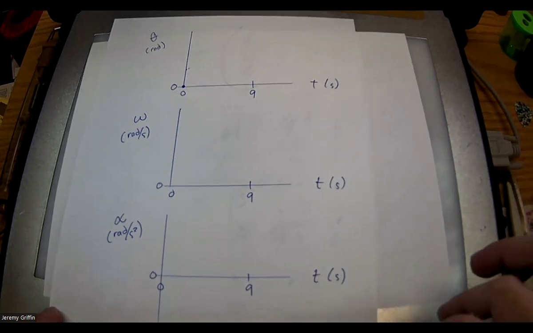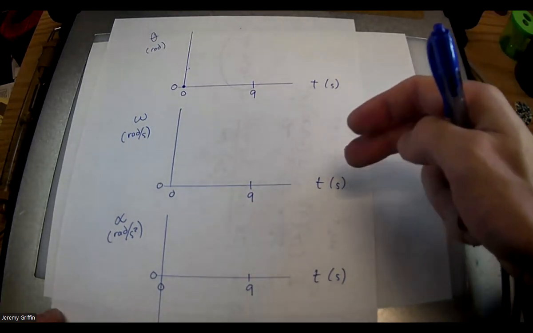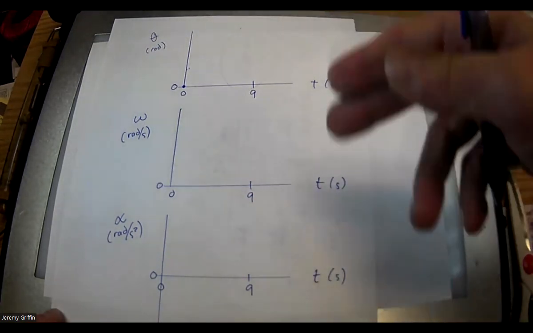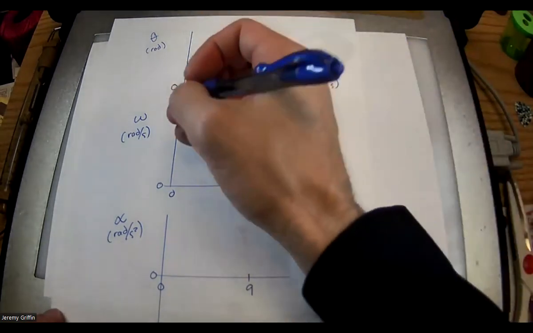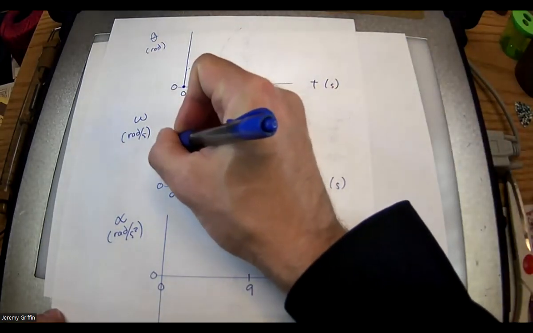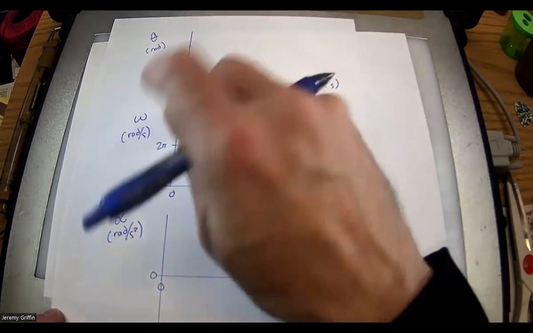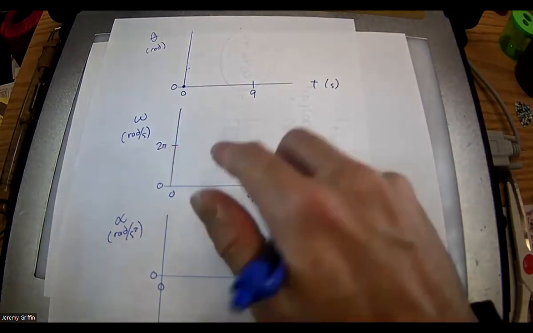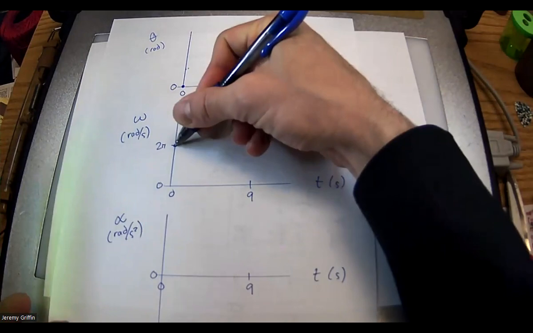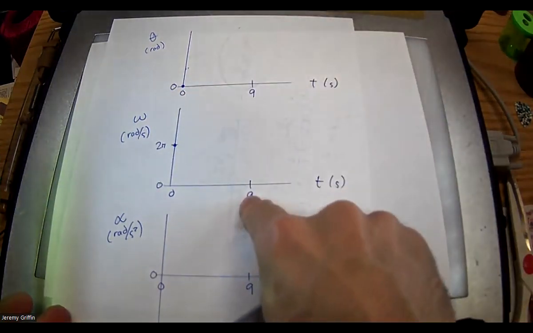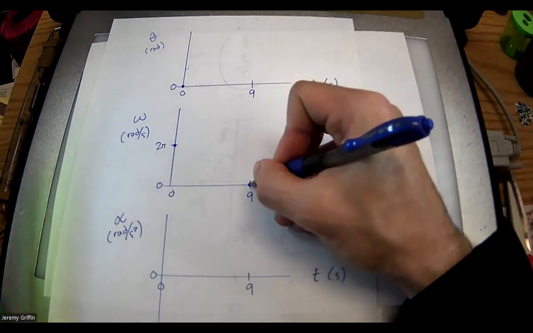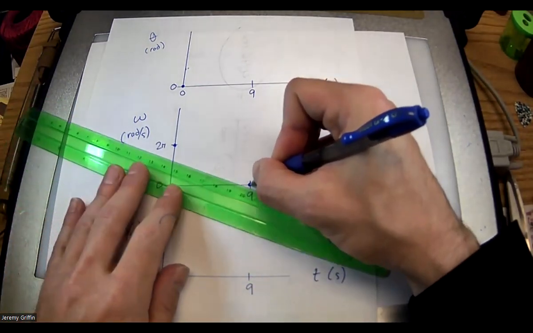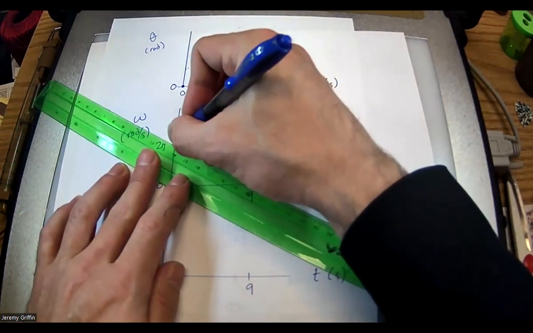Now, how I usually go over this story with you guys is I start with the middle graph and then branch out from there, because all these 3 graphs are related to each other. Remember, it was originally going 2 pi radians per second, so that's about 6.28 radians per second. So this is definitely a point on this graph. And then at the 9-second mark, it slowed down all the way to 0 radians per second. And in this class, we always assume that it slows down uniformly.